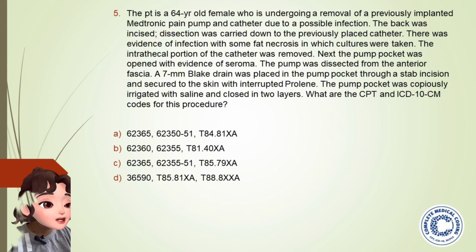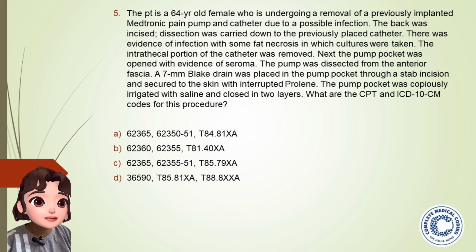So here, what procedure is being done? What will be the diagnosis? There is an infection, right? Infection of the previously implanted pump and catheter. The removal of the previously implanted pump and catheter is a procedure done due to an infection. Anyway, one ICD code is there in all the options. Let's look into the ICD codes one by one.